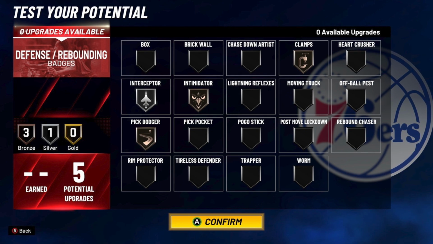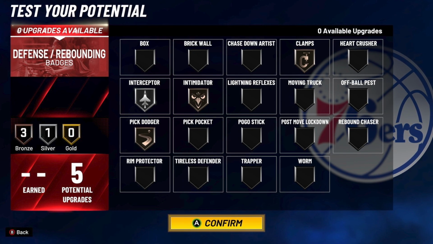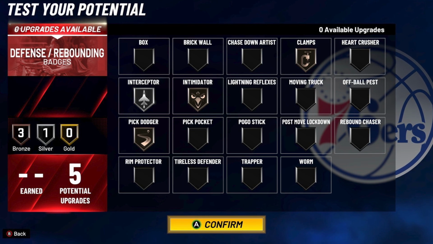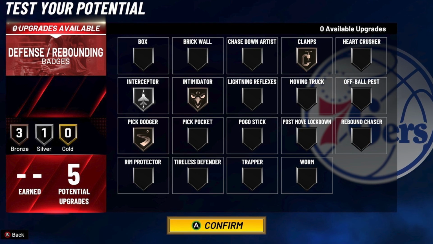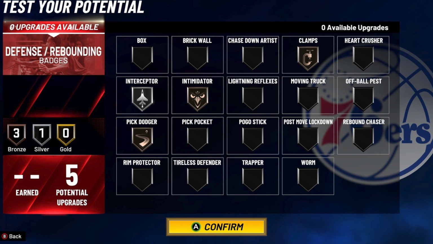Then we have bronze intimidator to get the best shot contest possible. I don't like going above bronze intimidator because that badge is just very inconsistent against shot contest. But you want to at least have it bronze because if you don't have it on, people are going to just be able to get no contest and just hit anything on you, even if they're contested. Then we have pick dodger. So pretty much pick dodger is going to help you go through screens a lot more. And if you have it at least bronze, it's going to unlock the park badge to cancel out the park badge that's pretty much iron wall.